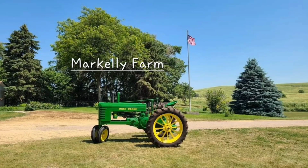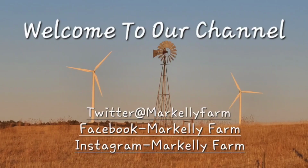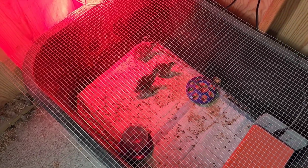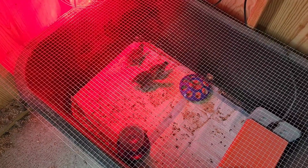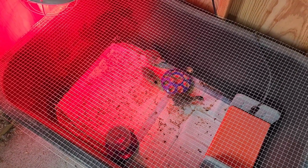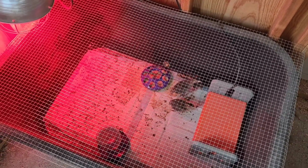But let's go look at those guinea keats out in the chicken coop to see how they're doing. They've probably doubled in size in the last week and a half or so. Getting pretty big. We lost one. We originally had 4, but the first day one of them passed away after Kelly tried to nurture it back to health.